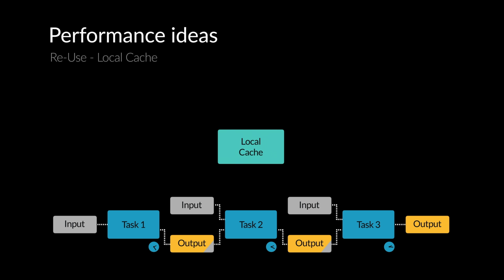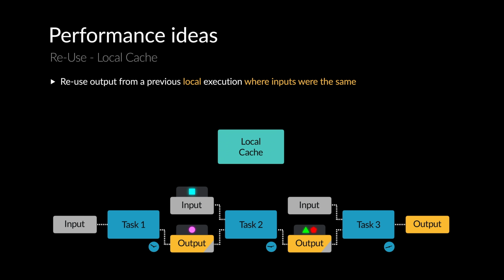What if you could store historical task output instead of being limited to just the output from the immediate previous execution? When a task is run, if the currently available outputs were created with different inputs, the build tool can check a local cache to see if there are outputs available that were created with the current inputs. If so, it can copy the outputs to the build directory and skip executing the action, thereby saving time. If the local cache does not have the outputs for the current task inputs, then the task action executes.